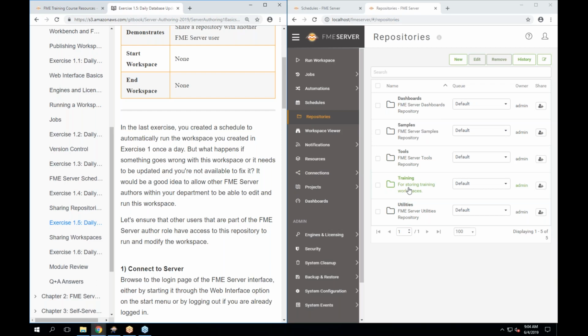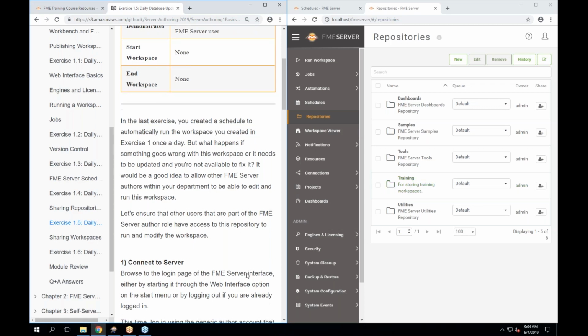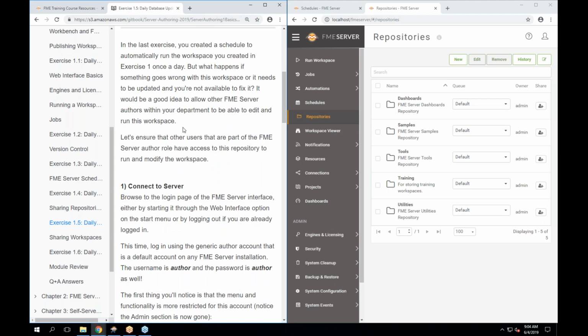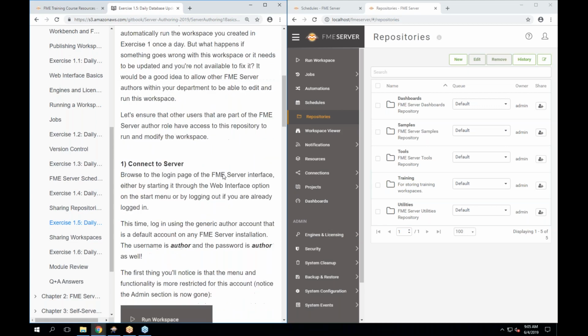So if you happen to be on vacation one day and somebody needs to make a change in the workspace or fix something that's wrong, you're giving other people access to be able to do that as well. So let's give other server authors access to that repository so they can run and modify the workspace as they need it.